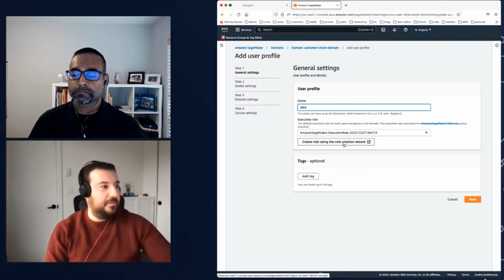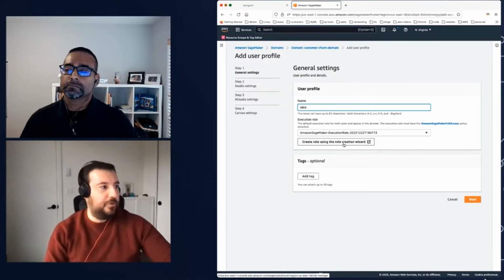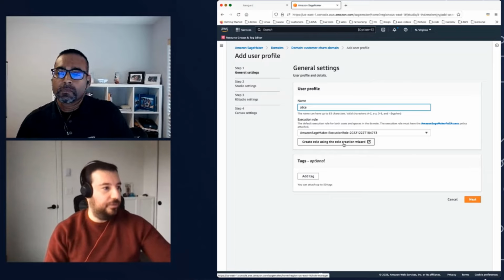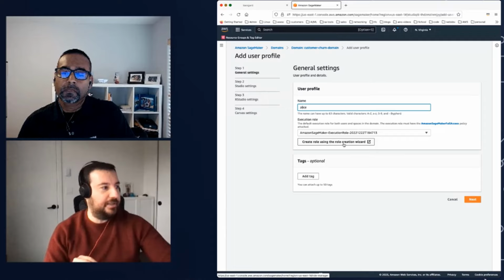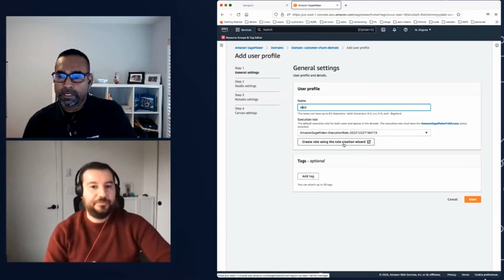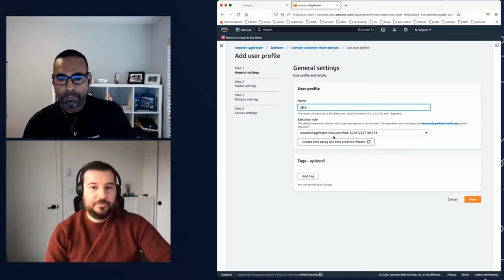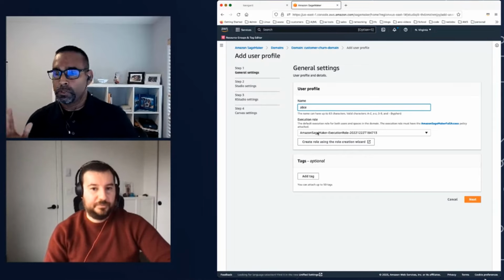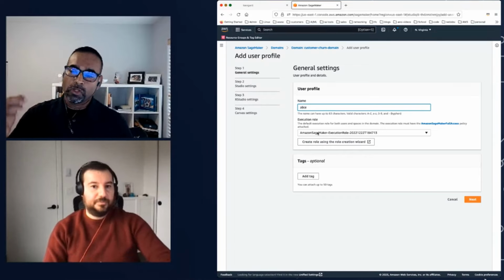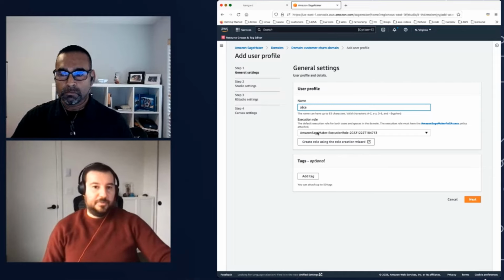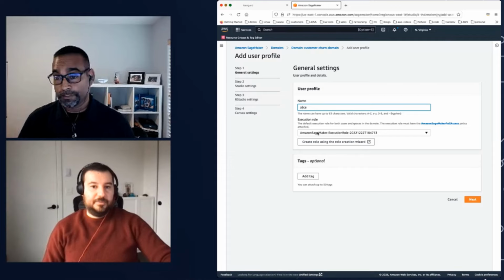And one question on this, Ram. You are going to create a user profile first. Actually, you will come here and create a role using Role Manager, and then you add this role to the user profile, right? Exactly. That's the workflow. You first create the role, and then you come back and finish. Here I started creating the user profile, but you see it's asking for an execution role. On the execution role you have two options. When you created the domain, you specified a domain execution role. By default, it will assume that if you don't specify a user profile level execution role.